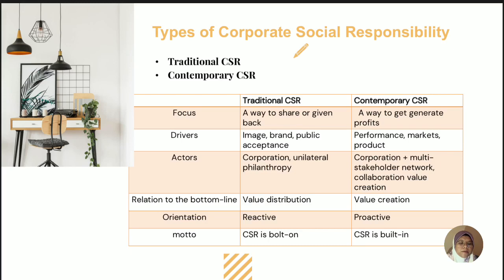Okay, for traditional CSR, in terms of relation to the bottom line, it is value distribution. For contemporary CSR, in terms of relation to the bottom line, it is value creation. Next is traditional CSR. In terms of orientation, it is reactive. For contemporary CSR, in terms of orientation, it is proactive. The last one is motto. The motto for traditional CSR is bolt on. For contemporary CSR, the motto is CSR is built in.